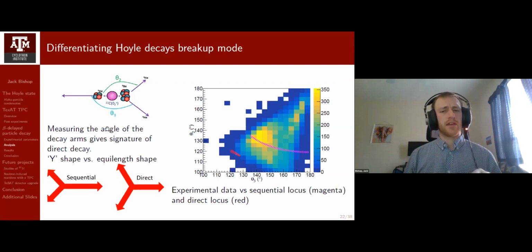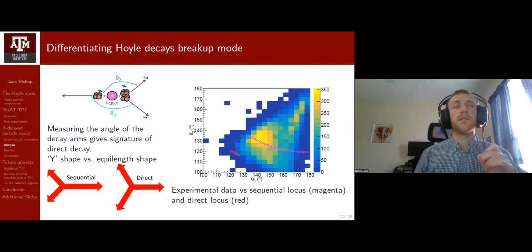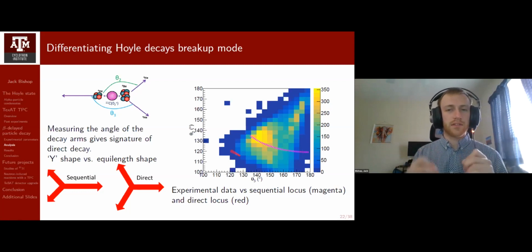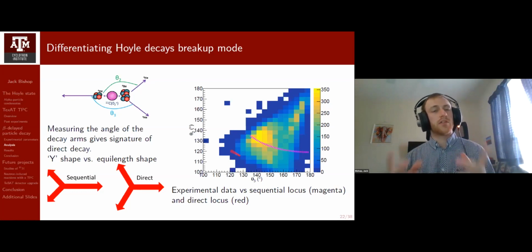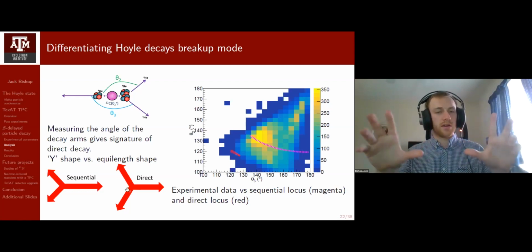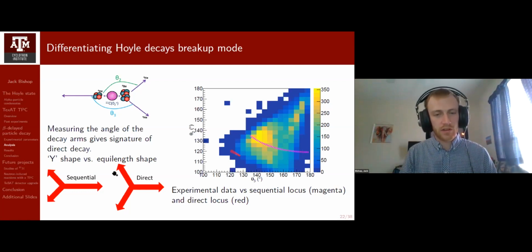If we have a direct decay, we can try and understand a little bit about how, if we had such a structure, it would be able to decay. And the preferential decay is where the energy is shared almost equally between the 3 alpha particles. So to conserve momentum, this corresponds to where we have roughly 120 degrees apart, and we have these equal-length arms. So this is something that looks a little bit like this.